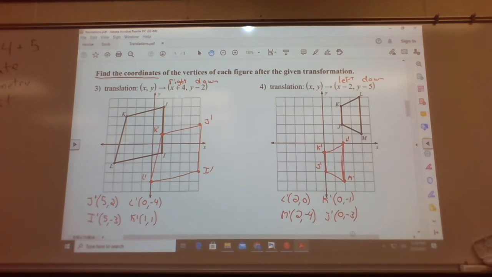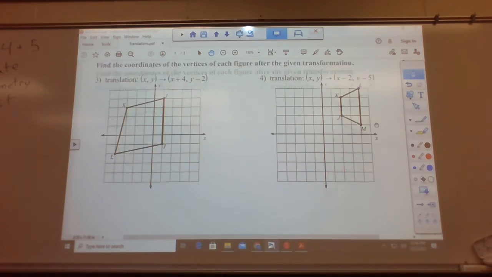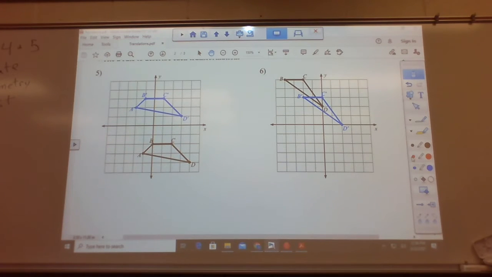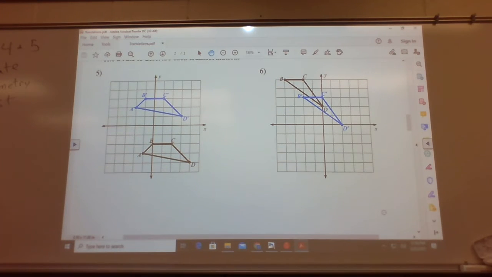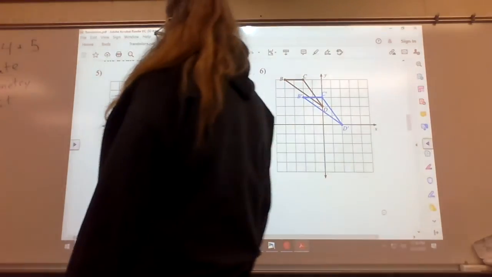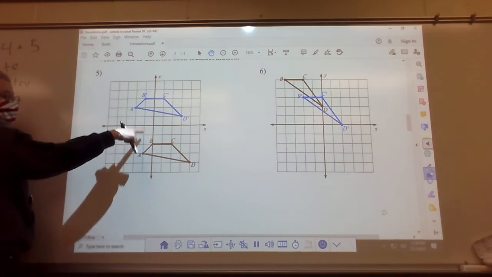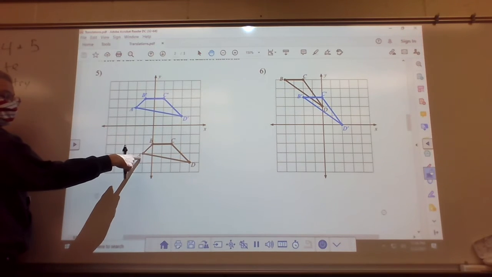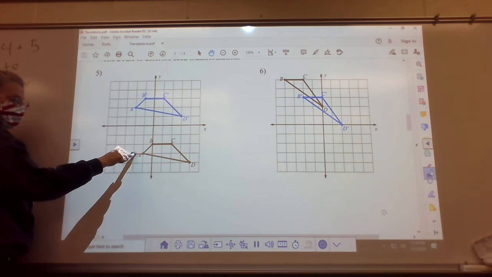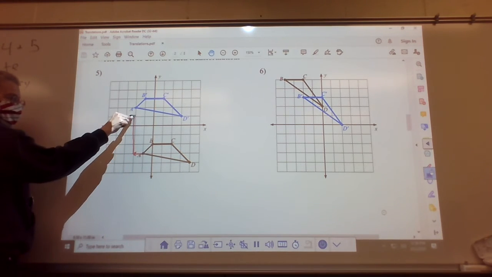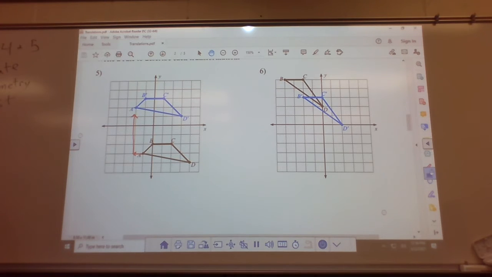Next two are the quickest two. So we've kind of come at this from almost every direction. On this one, you can see we have two graphs. So my graphs are here. I'm trying to write the rule. So my rule says from the original, now I've got two different colors up here, but you always know the original because it doesn't have the marks. So I'm starting here, and I'm going this way and up this way. Left and right first, up and down second.